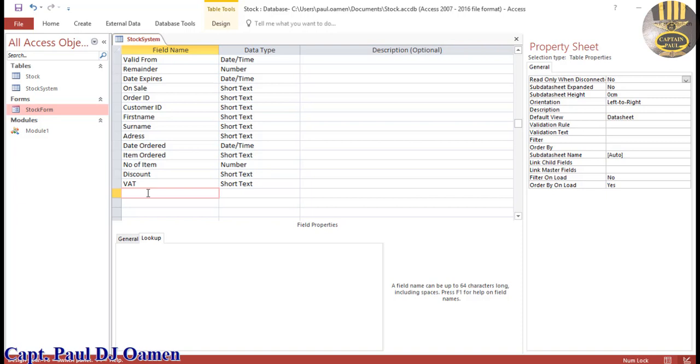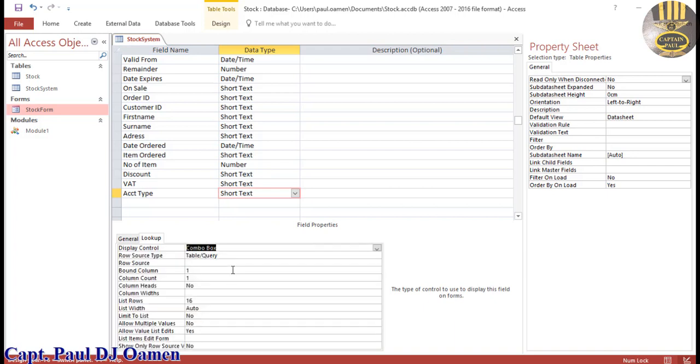Now let's come back in here. The next one we want to take care of is account type. With the account type, let's use my combo box as well and change this to value list, and in here, there we go, that's the different accounts that we have.